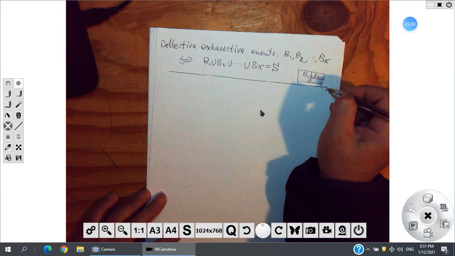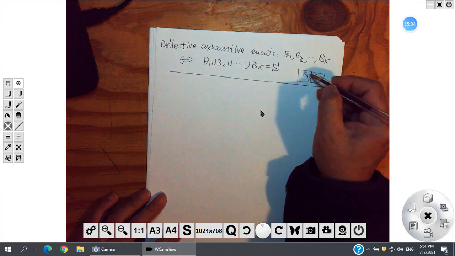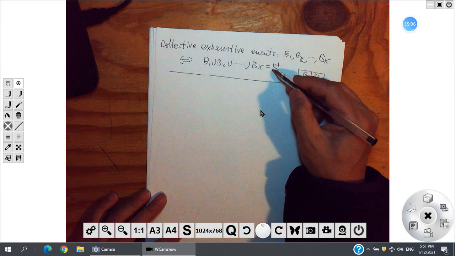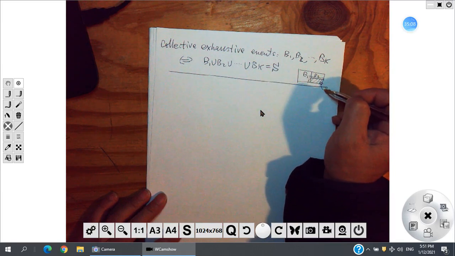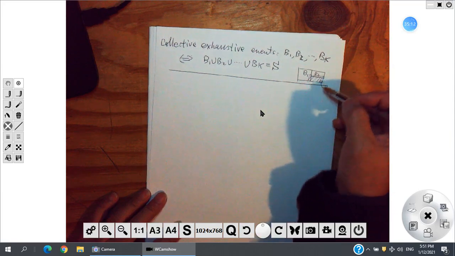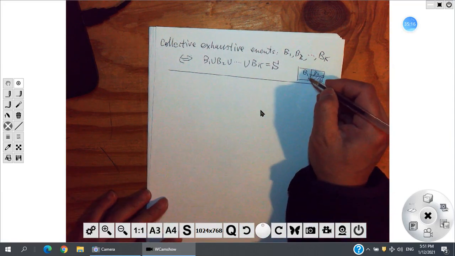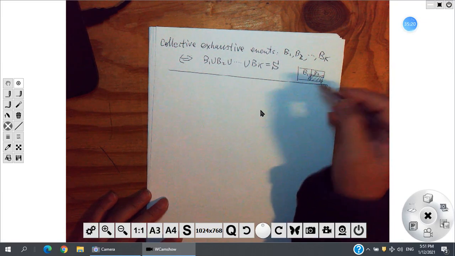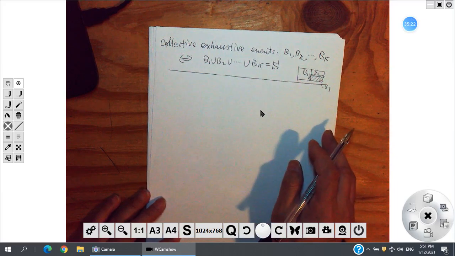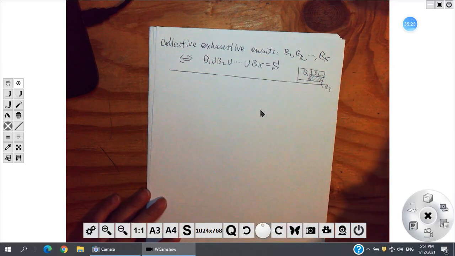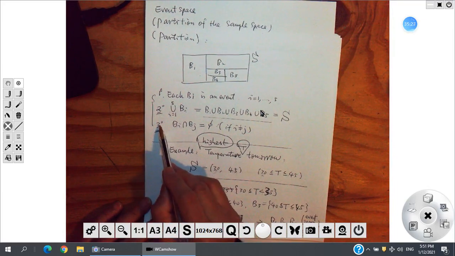B3 contains more elements, and the union of them is still the whole sample space. So this is a collectively exhaustive event, but it is not a partition. They have a common area, some intersections, right?